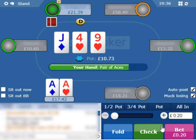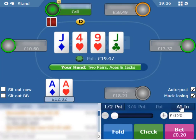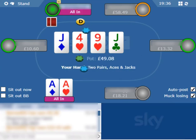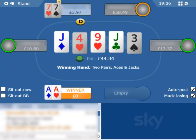So what size should we be using against a fish here? I think I just want to bet enough where we can just jam the turn. I think anything between £4 and less than £6, like £4 to £5.80, just jam turn is going to be okay. See what I did in game. I went with the 460. Obviously fine. Super trivial jam on the turn. Shouldn't have that many jacks, and if he does, then fuck our lives. And he has the 7s, and we drag down the tasty one. So there we go. After a couple of early setbacks, we kickstart the session 8 minutes in.